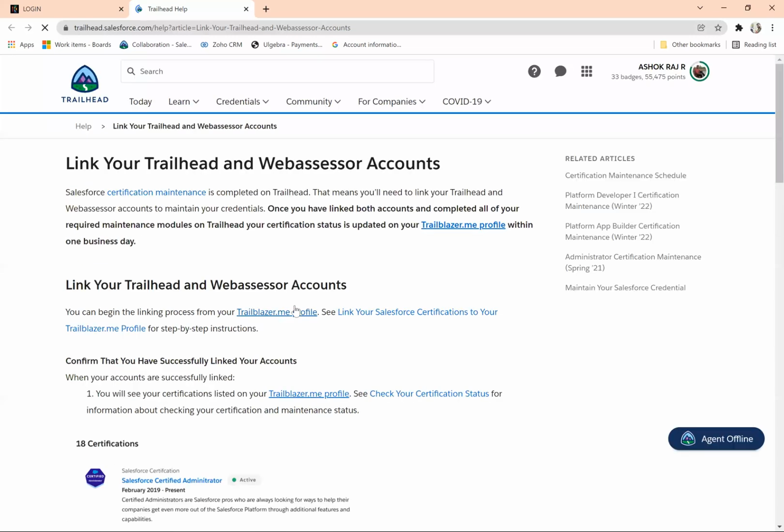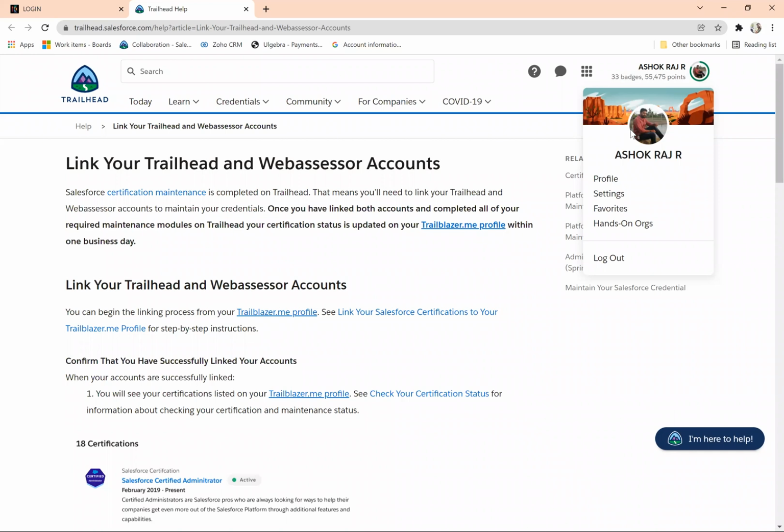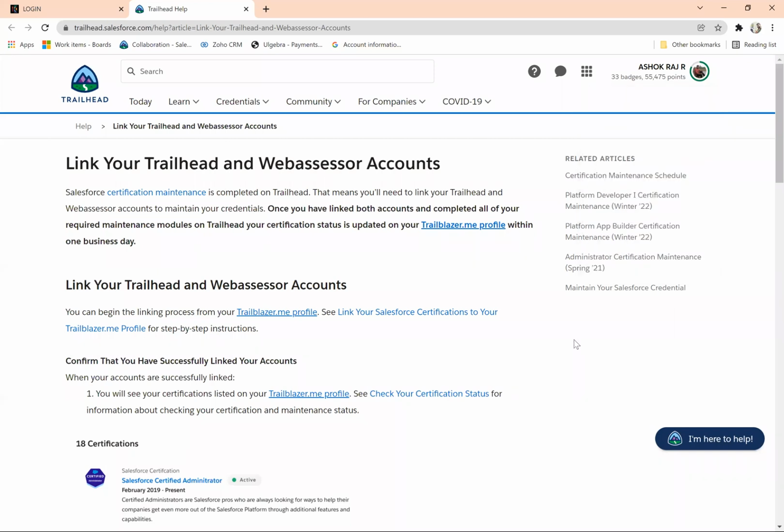And one more thing, always have a single email ID for your Trailblazer, developer and WebAssembly accounts. Use the same email ID for everything. In the worst case, if you are using your company or organization email ID, better change it to a personal ID. It's a recommendation so that the OTP and verification codes come to you. Suppose you change your organization and forget this, the verification code will go to your old organization account, and by then you will find it very difficult to change things. Better have a single email ID for the entire Salesforce stuff, and make sure you enable notifications for that email ID so that you are kept posted about what is happening in Salesforce. This is a recommendation we give to freshers who enroll for the training: create a completely new email ID and use it for all Salesforce related stuff.